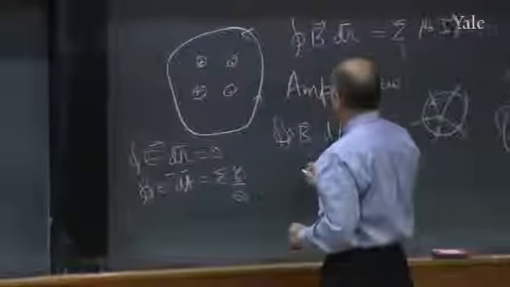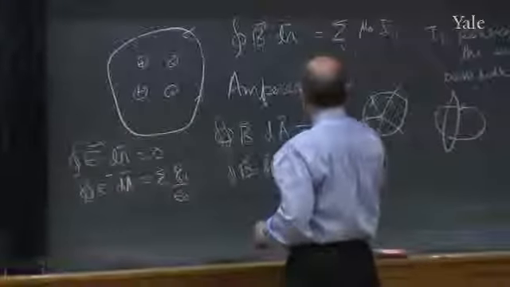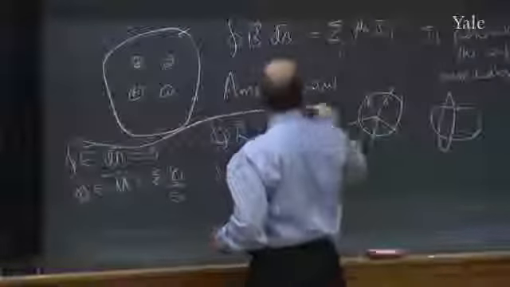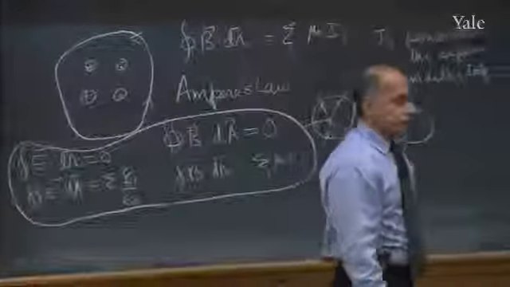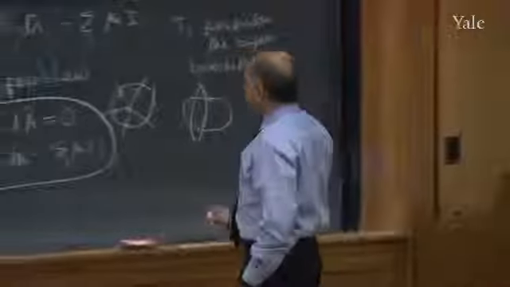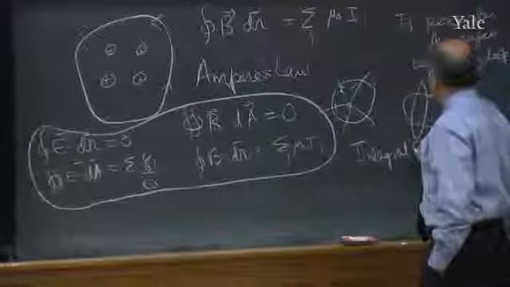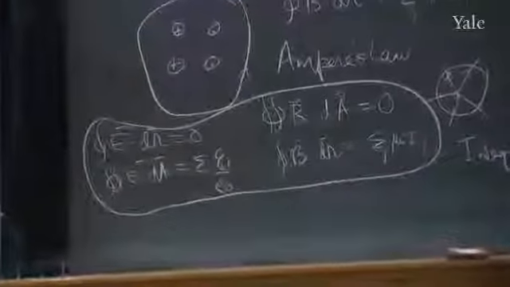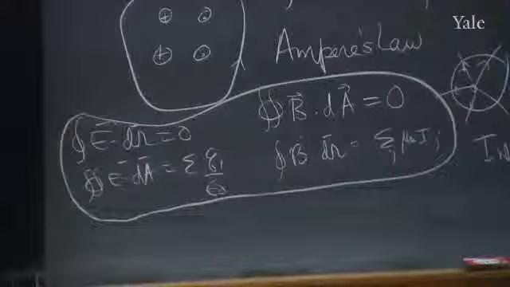So here is this one integral. Let me write it here. B dot dr is equal to mu 0 times all the currents crossing it. So it's very useful for you to write these 4 mathematical equations. These are called the integral form of the Maxwell equations. Namely, it's the relation between electric and magnetic fields written in terms of integrals of the electric and magnetic fields.